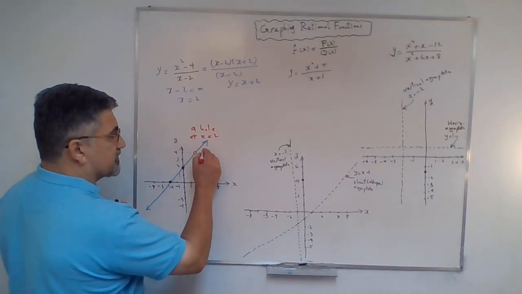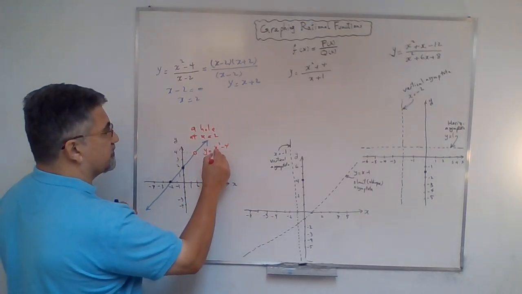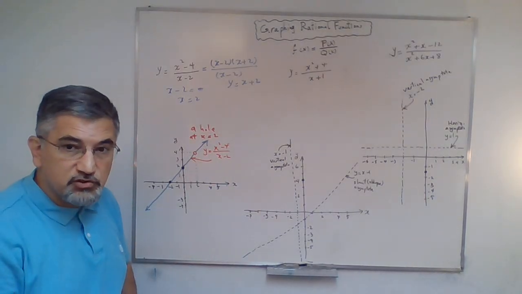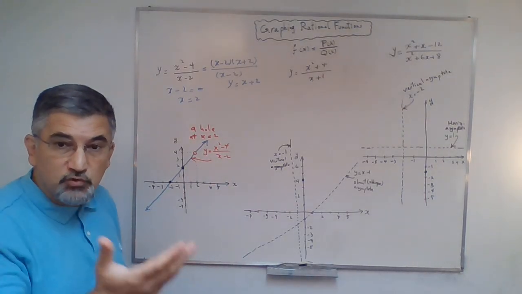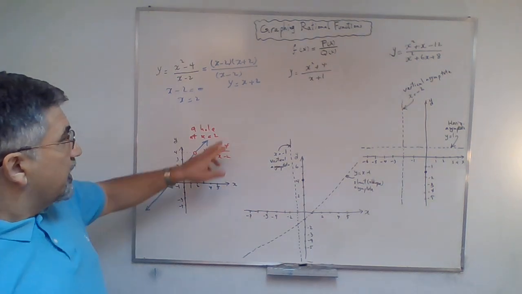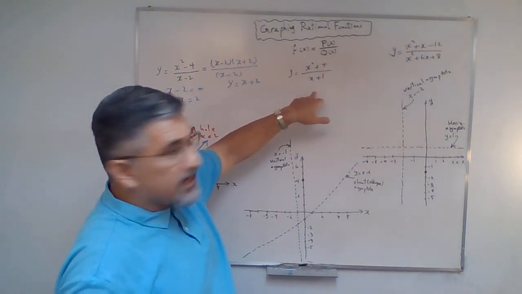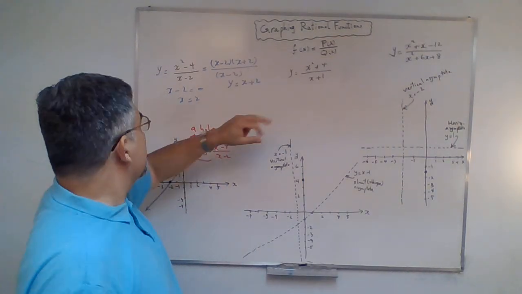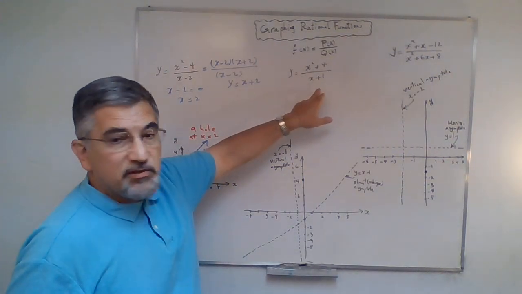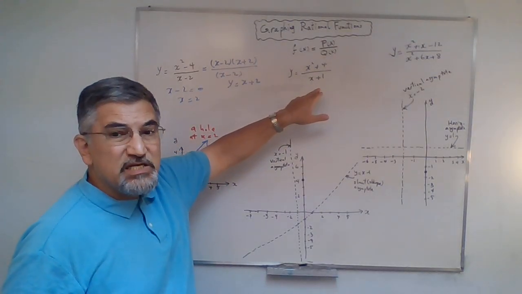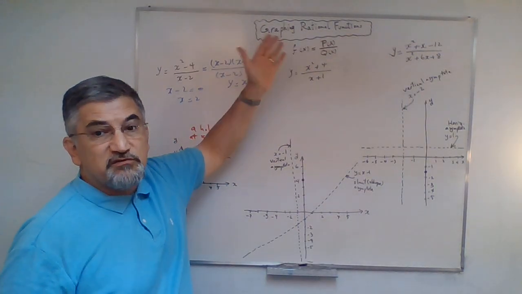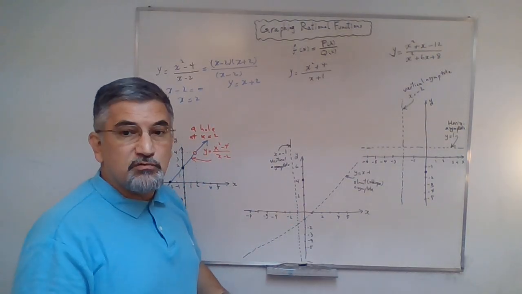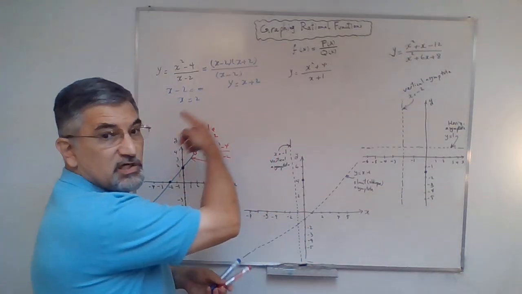So I'm going to label this graph. I was going to say this is x squared minus 4 over x minus 2. This is the graph of this rational function with no vertical asymptote actually. And then for this second one, the numerator is quadratic, the denominator is linear. So in this case, if you examine x plus 1, it does not have any factor in the numerator, because in fact the numerator is a quadratic binomial that is not even factorable, let alone having x plus 1 as its factor. So that's not the case that we had before.